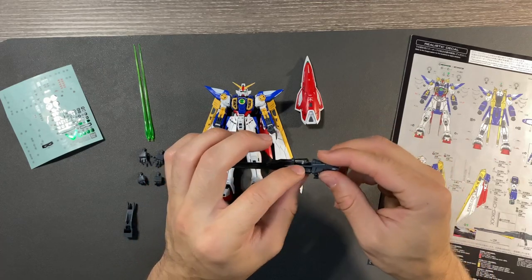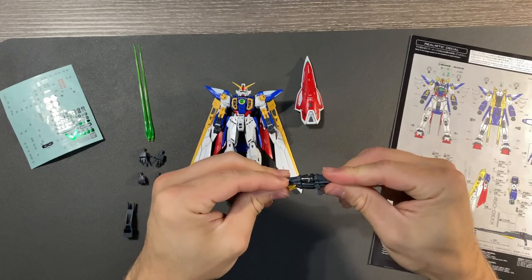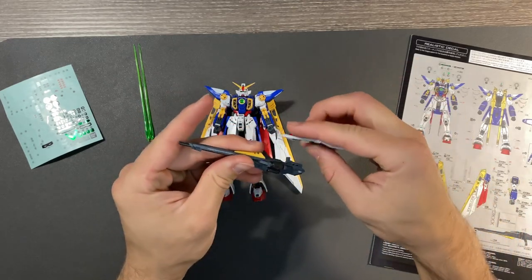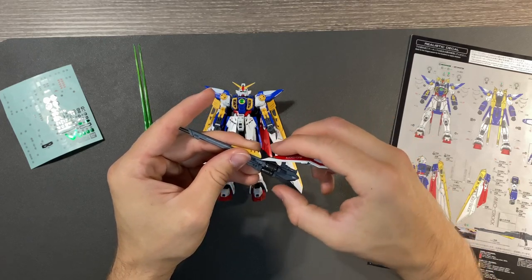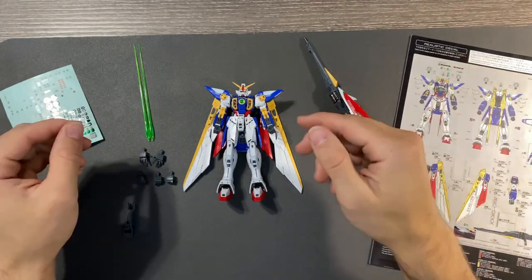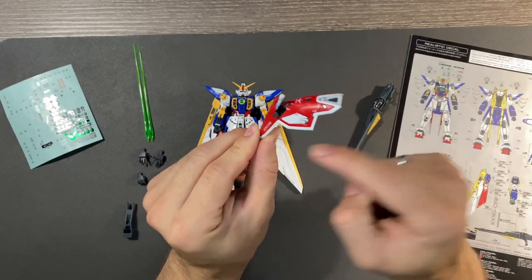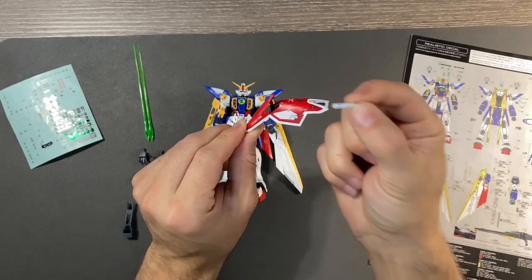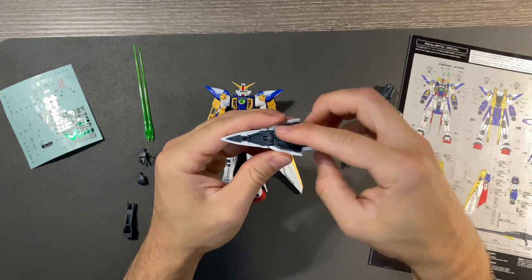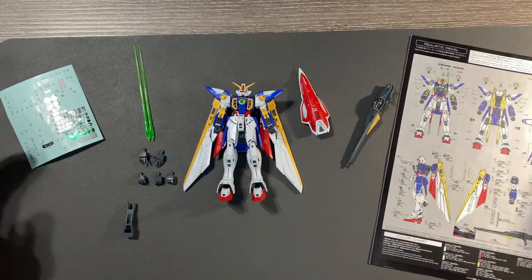You also get a set of open hands, a set of holding hands, a trigger finger hand, your closed fists, and your base adapter. Not too many gimmicks with the accessories either — the buster rifle opens up and you've got these ammo canisters that you can pop off and pop in. You've got all three on the rifle itself, as well as a little effect on the handle where it folds over, but that's more to attach it for bird mode. On the shield, besides being able to attach the buster rifle, there's a cool little gimmick where it opens and there's a sliding mechanism inside to hold the beam saber — I think that's really cool and excellent weapon storage.